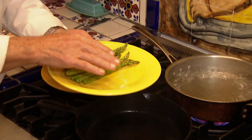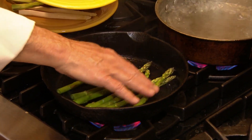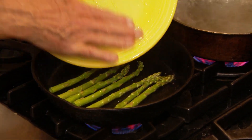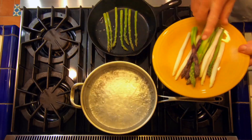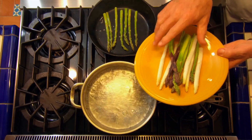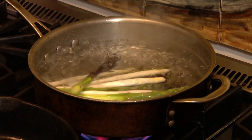I told you two kinds. This is going to be the pan seared — simple, just a little olive oil, salt and pepper. We're going to put them in there and just let them sear. We're going to poach the asparagus — purple, white, and green. That's going to be in there for about three to four minutes.